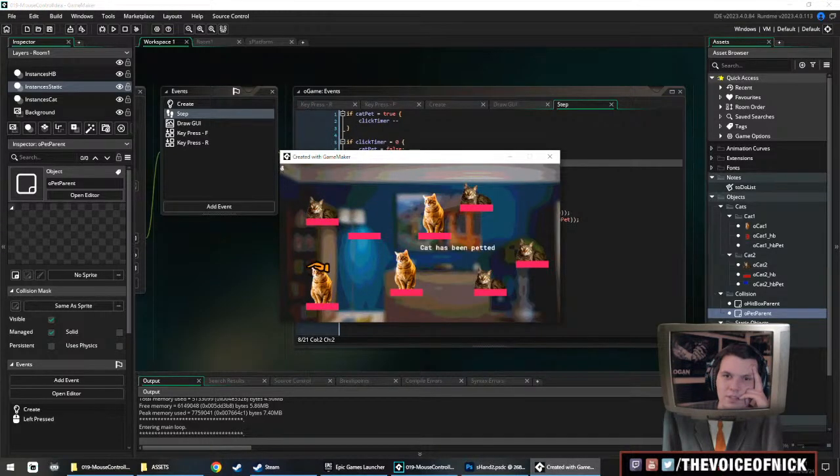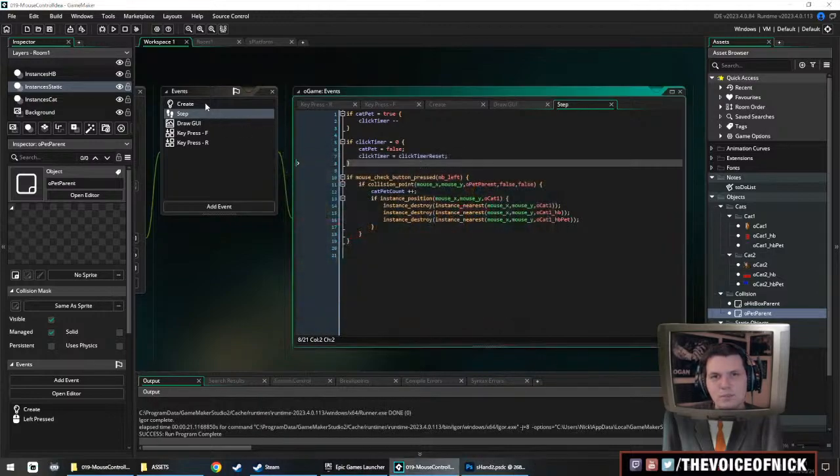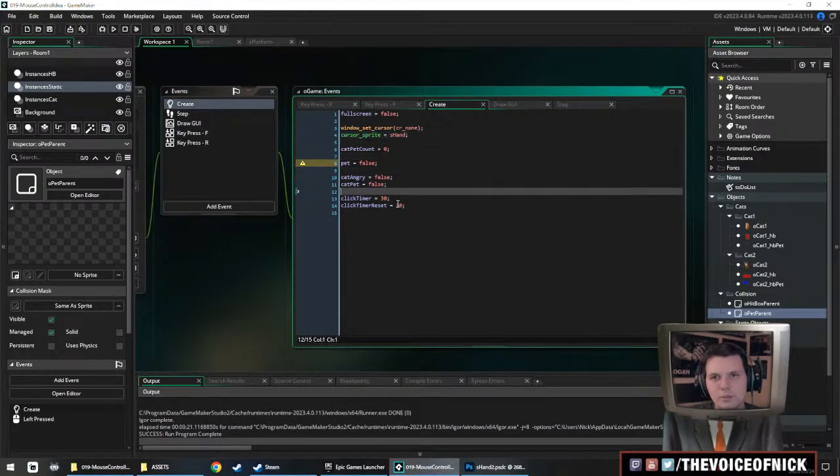Oh wait, why do they not disappear anymore? Is it based on timing? If I'm waiting 30 frames every time, it does happen. It does work. So it is something wrong with this timer mechanic.